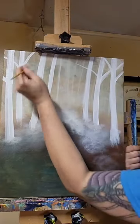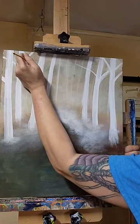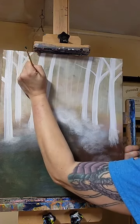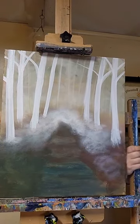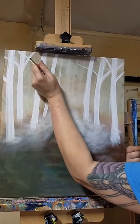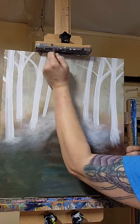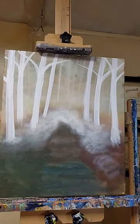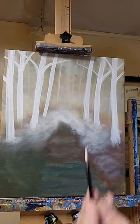Trying hard to follow the painting that is in the original. But, you know, you can add your branches wherever you want to add your branches. It's your tree. Just make sure you're paying attention to which tree is in front of which, okay? And you want to make sure you have some branches going into this part right up here. All right, so now I'm gonna grab my nifty brush because he's even smaller, with some white paint.